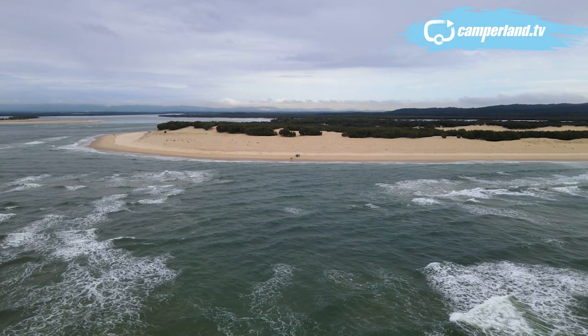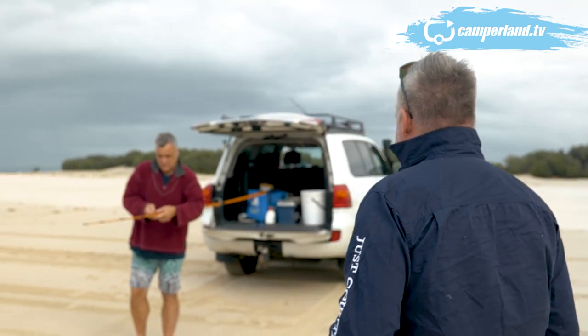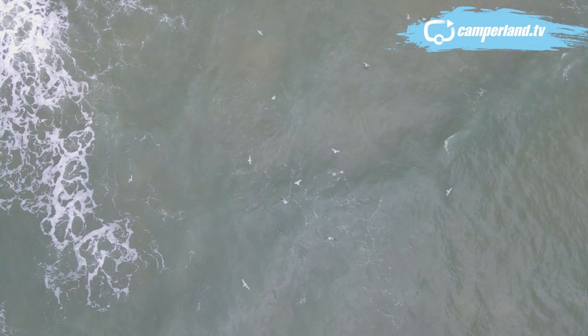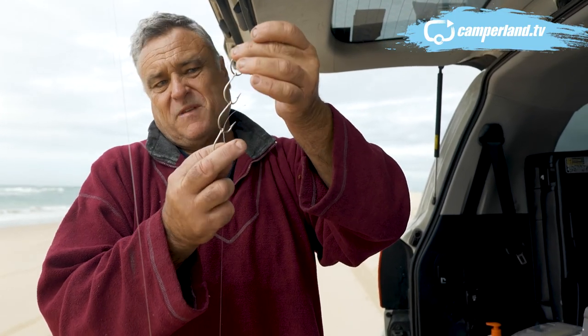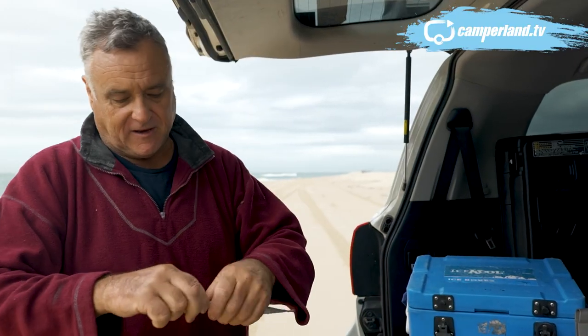If the weather was better you'd be able to see the high rises of the Gold Coast over my right-hand shoulder. We're down at Jumpin' Pin Bar, which is one of Andrew's favourite fishing spots — he's a tailor fishing expert, so fingers crossed we might land something. Tell me a couple of tips for landing a tailor. Good bait — pilchards are pretty good, but I prefer garfish. If you can get garfish you seem to get the bigger class of fish. You look for a back bank with an entry so the tailor can come and go and chase bait. Usually morning and night are the best, but overcast days are pretty good too. We've got some birds working out there — that's a good sign. The hooks I'm using are just a Mustad hook — they're a very short hook, very sharp hook, and they sit really well in a little gar. They always break the nose off and discard the bill. I reckon it's bad luck — I'm a bit superstitious, so I never have a gar bill in the boat.